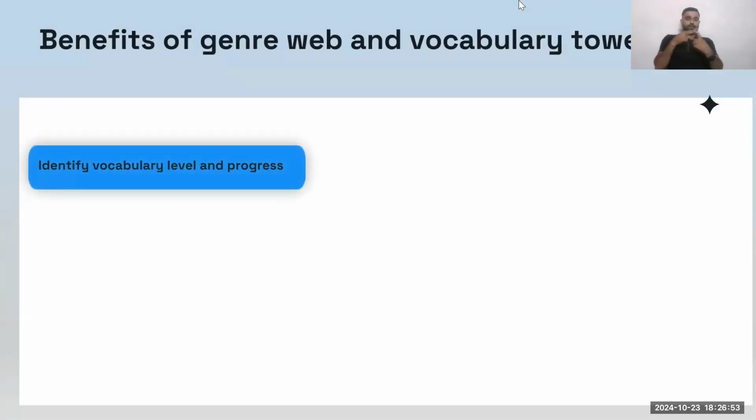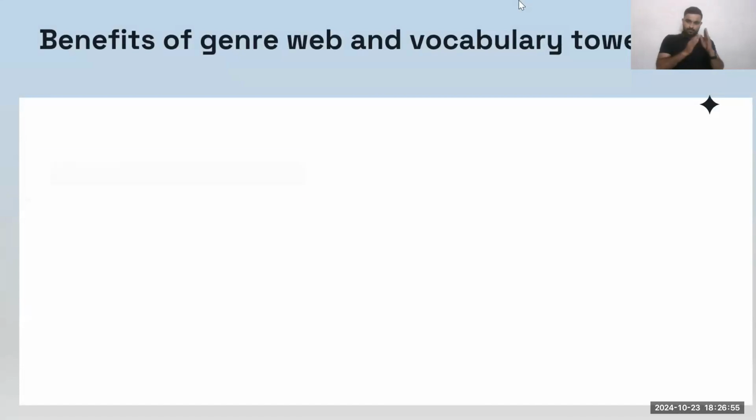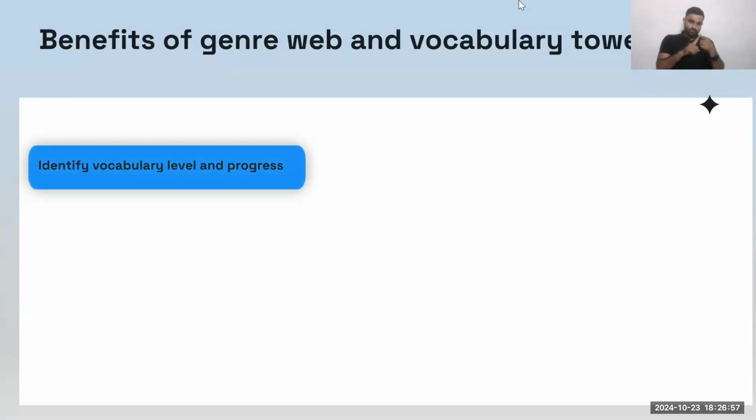So, okay, now it's time to move on with the benefits of using both these tools into a lesson plan. So we have number 1 on our screen, please. Yes, identifying the vocabulary level in progress, very important. So once our students are able to identify different levels of the words, we can also assess the level of the students' progress, which is very important. That is, continuous assessment through these 2 tools.